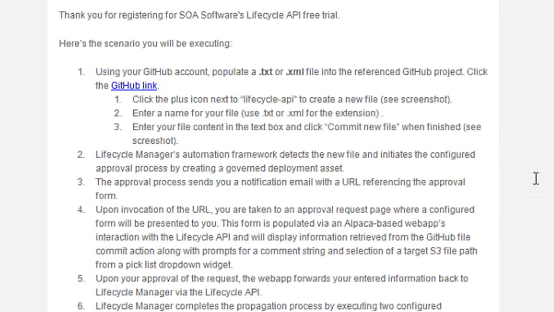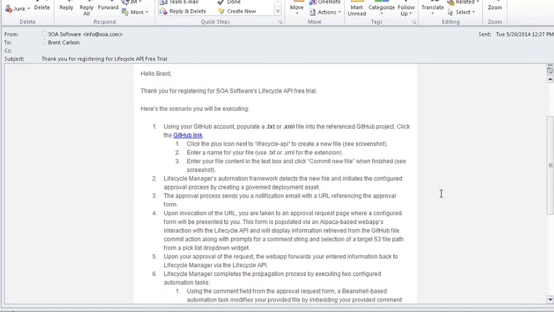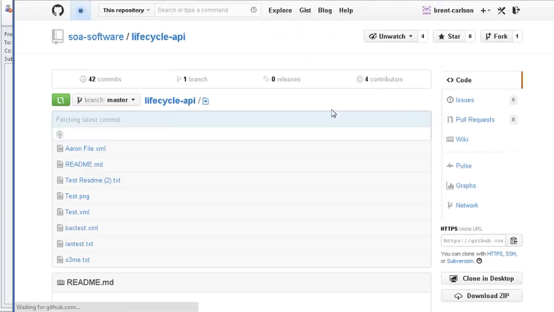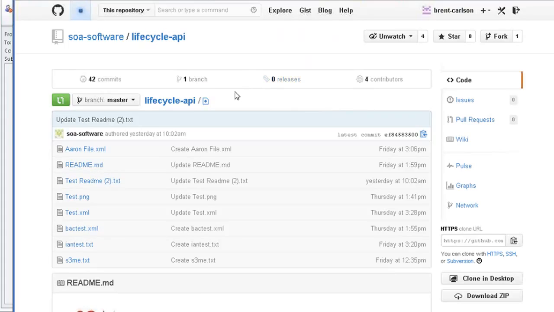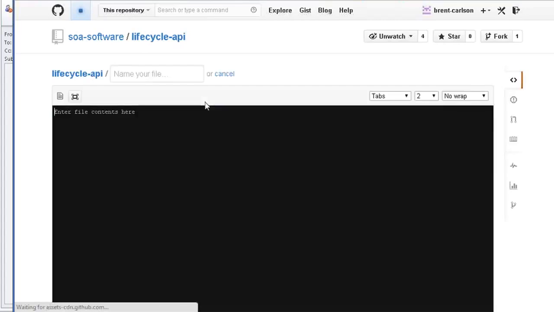We chose to use .txt or .xml so we can show some of the automation capabilities of Lifecycle Manager rather than an actual opaque file like a build executable. This gives us an ability to show some of the advanced capabilities that you can leverage from Lifecycle Manager's process automation. So let's go ahead and add a new file.